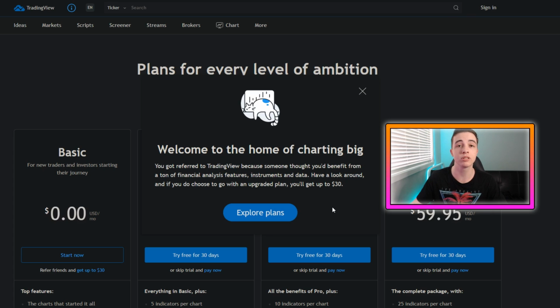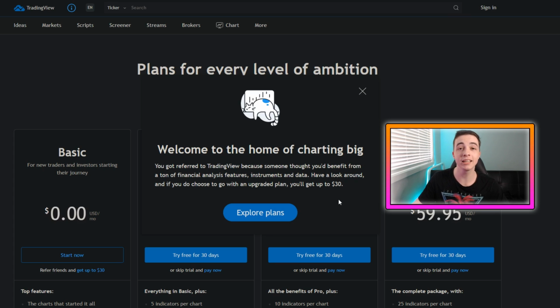But TradingView can definitely be used for free. In fact, I've been using it for free for quite some time now, and it works perfectly fine on the free mode. You don't need to spend any money on this. The paid versions are basically just there if you're really serious about this, or if you're making a lot of money from crypto, then you can get one of the paid versions if you want. And it basically just gives you more access to extra indicators on TradingView.